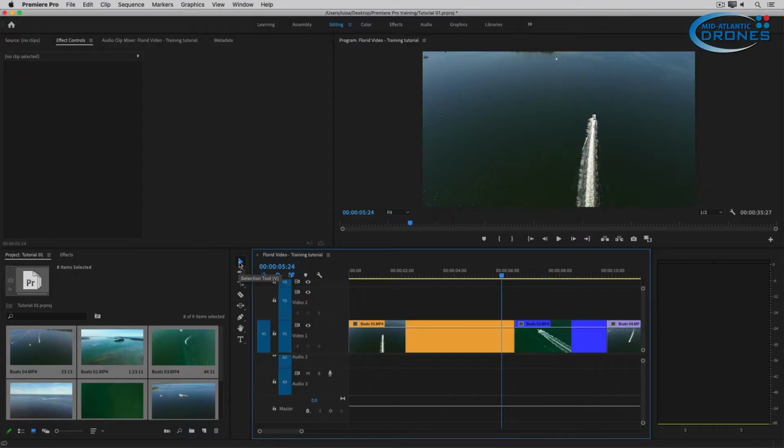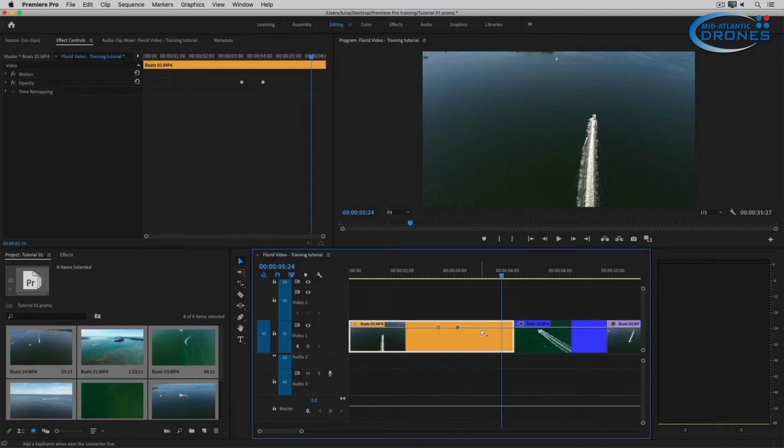Now, having said that, let me undo several times. Control or Command Z does that. Now, I want you to notice that I still have the selection tool active. So I don't have the pen tool active. And now if I press and hold the Command key, my mouse cursor now has a little plus sign to the right of it. I can click, creating keyframes. So instead of using the pen tool for that, I could just use the selection tool with the modifying key, and there you have it.